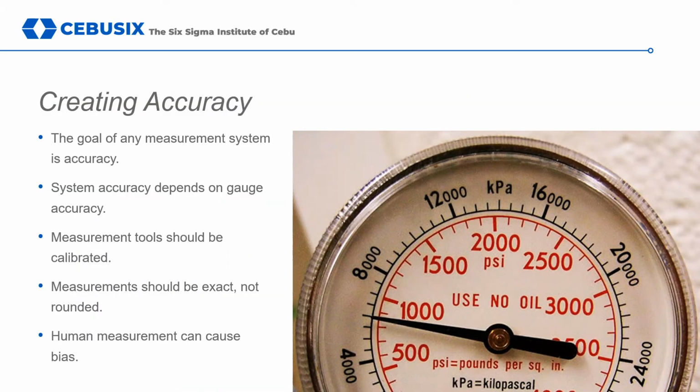Teams define the difference between the most accurate measurement possible and the data being collected by the current system. The goal of a measurement system is accuracy, coming as close as possible to the defined target, if not exact. Teams can ensure accuracy of data by verifying that the gauge used to collect data is performing accurately by comparing them against known measurement tools such as verified rulers and scales. Note that accuracy reflects the performance of the measurement tool and not the operator. Whether the employee uses the measurement tool correctly or records the amount correctly is considered a concern of precision.